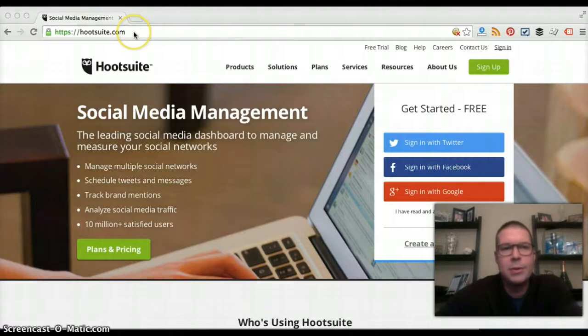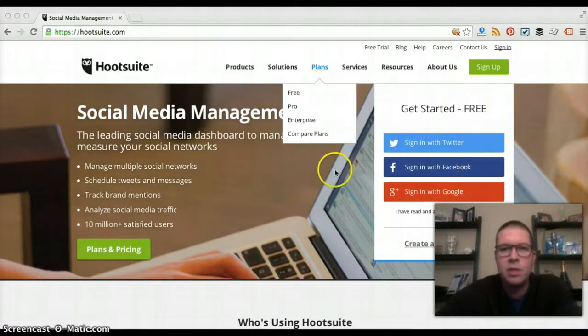If you type in the URL hootsuite.com, you will see this page right here. There are different plans. They do have a free plan, which allows you to have up to 5 social media accounts, I believe. But if you just go to the plans and take a look, it's great. If you need to upgrade to have more capabilities or to add more users, the plan starts as low as like $9.99 a month. I've used that for business purposes. It's really helpful. It's a good cost. So yeah, check that out.